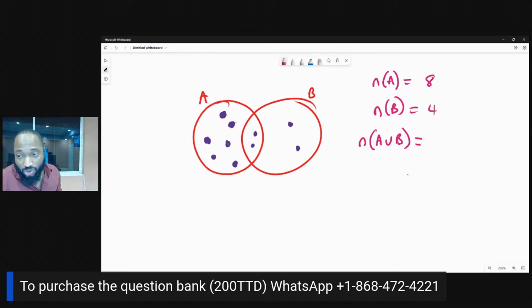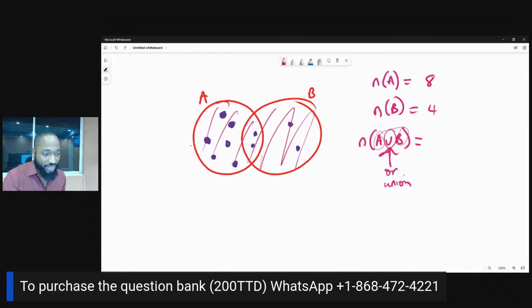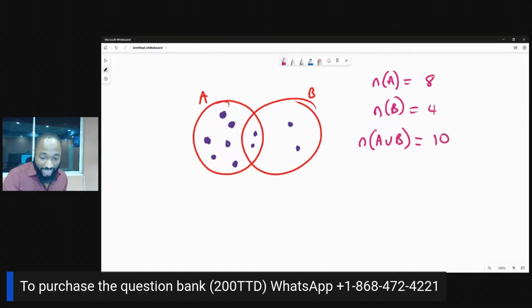And if you typed in 2, untype that. It's not 2. This is or. This one means union. It means you could be in A, you could be in B, you could be in A and B. Anything could work. So it means you want to include all. Remember, union means shade everything. How many elements are there in everything? There are 10. 1, 2, 3, 4, 5, 6, 7, 8, 9, 10.